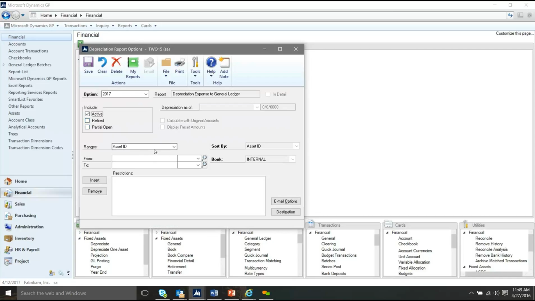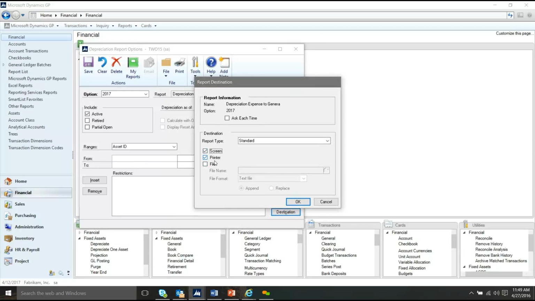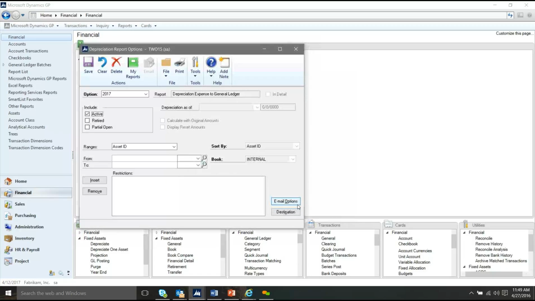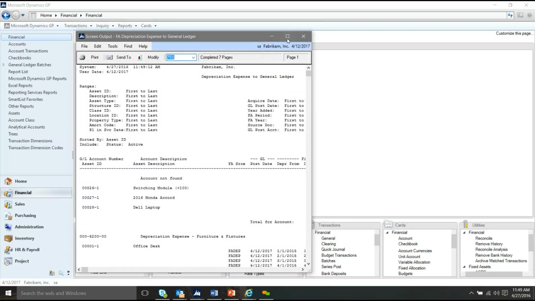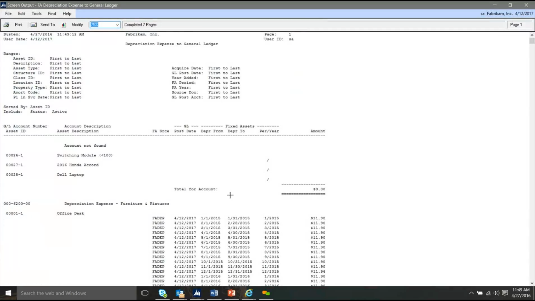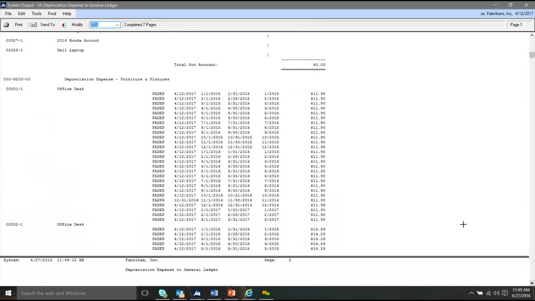Again, you can go by asset ID. And if we bring this up, it's a nice way to tie back to your GL. It'll show you the account number and all the activity for that period or that year that you're currently running the asset on. So this should tie back to your general ledger.